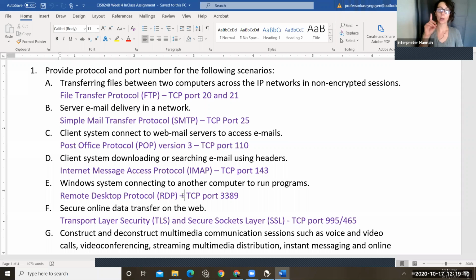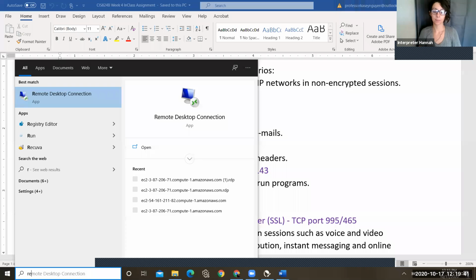So if I need to remote into your computer, I would enable RDP and I would put in your public address, but you have to allow me to connect. And you can set up the session to be for a block of time. So let's say you need to help your friend install an application. You can do that.